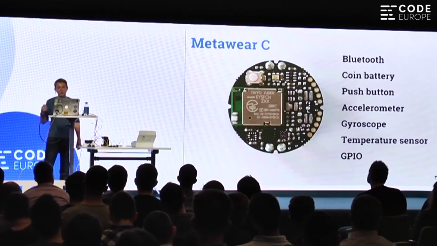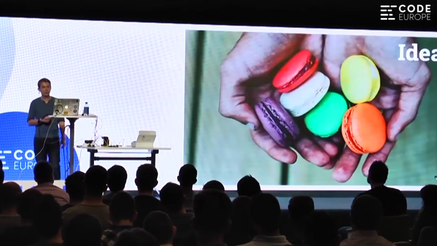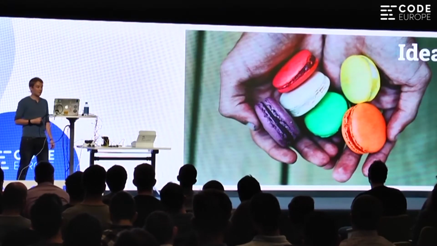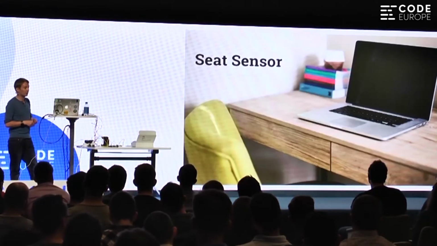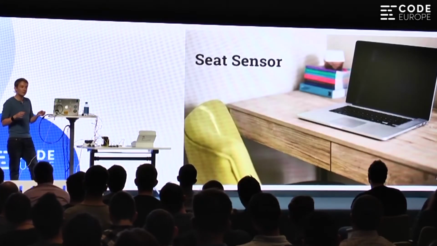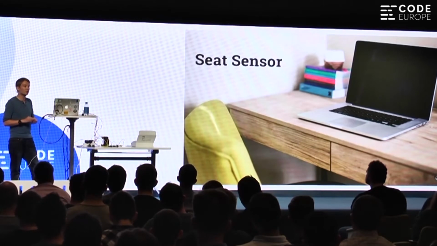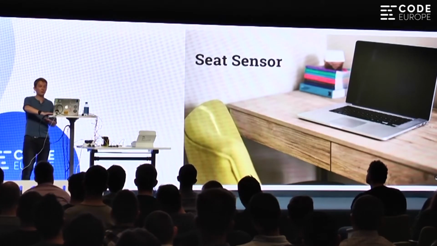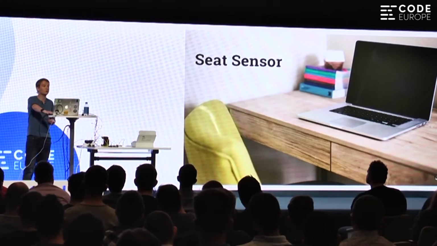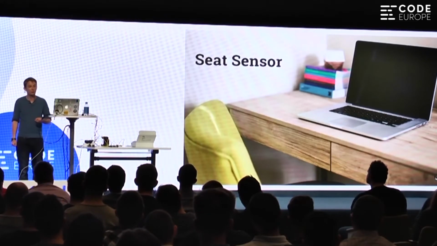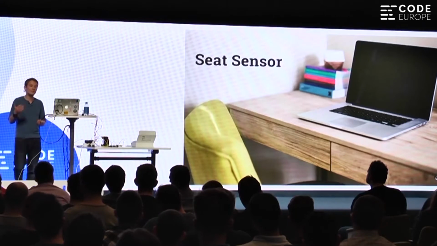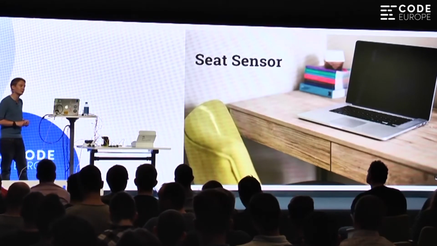And there's loads of interesting ideas for stuff we can do with this kind of thing. Firstly, we can, for example, start just monitoring the things you use every day. You can stick one of these to your seat, and all of a sudden, your computer can know whether you're sat down or not. You can set up your laptop to lock every time you stand up and leave your desk. You can really easily just start integrating this sensing.